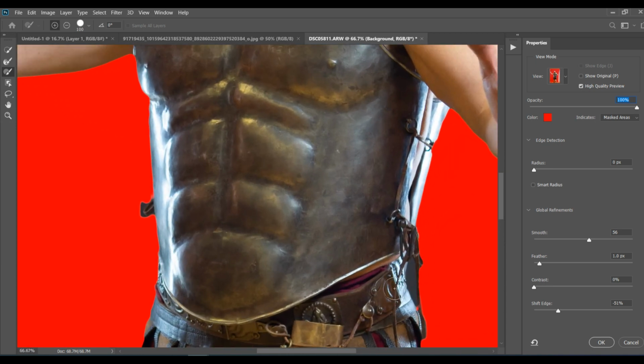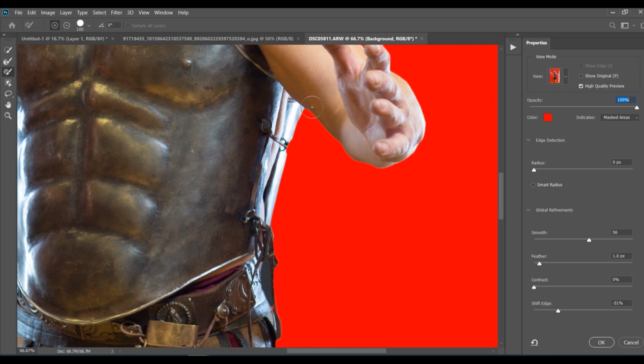But you can see here it's a very clean edge around the selection. It's actually pretty damn decent if you ask me. But if you were to mess around with these sliders, I find they're very sensitive, so you only want to do fractions at a time. But I'll give you an example. If I turn this feathering up to there, you should see the edge be a lot more feathered.